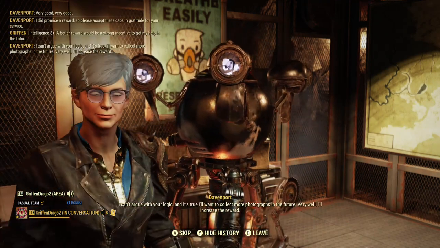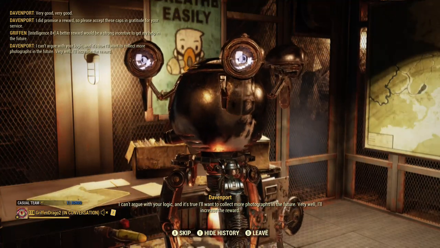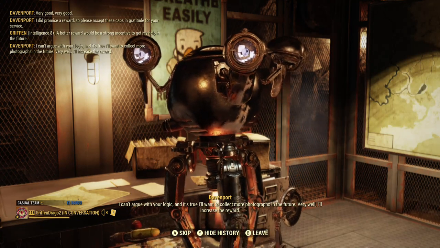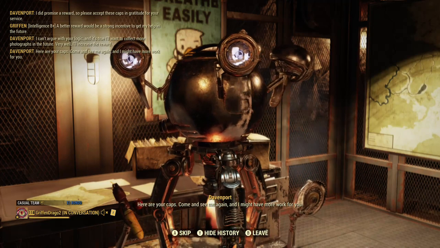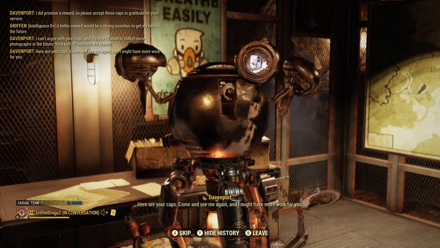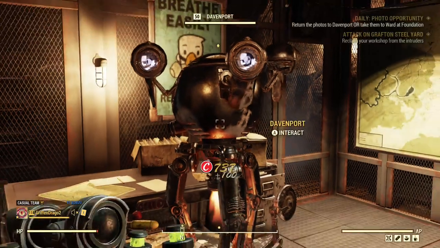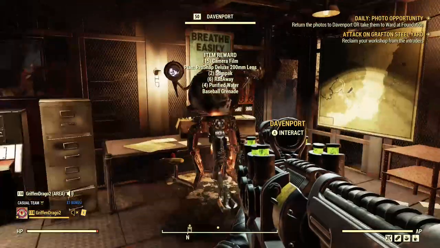A better reward would be a strong incentive to get my help in the future. I can't argue with your logic. And it's true, I'll want to collect more photographs in the future. Very well, I'll increase the reward. Here are your caps. Come and see me again, and I might have more work for you. Pleasure doing business with you.